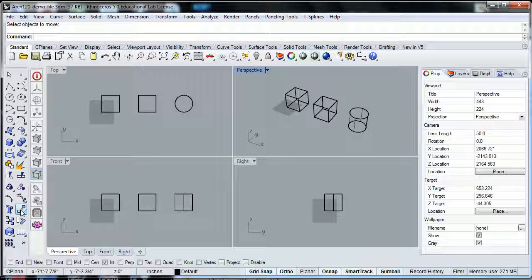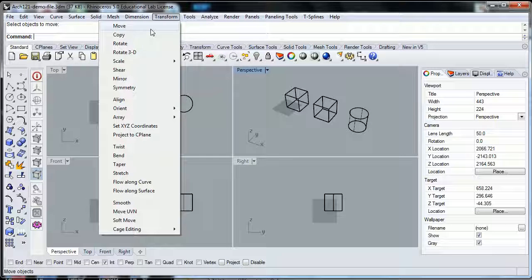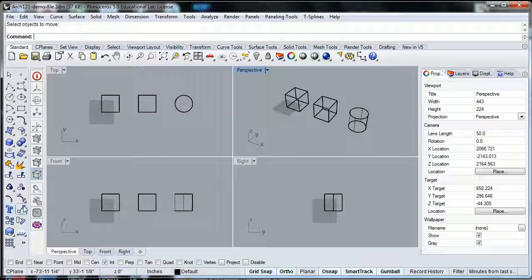When you get used to using several different input types, like I said, it'll be your go-to. Okay, typing in is probably the easiest because you probably verbally know what you want to do, so you can pretty much guess at the command, right? So you could type it in. If you know that you are going to transform something to move, that's another way to get to that command. Or if you start to recognize these little icons, then you can go to that, since that may or may not be a quicker way for you to input that command. You know, go to that little icon, move, right?